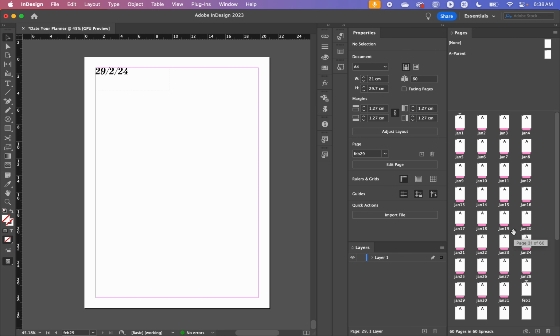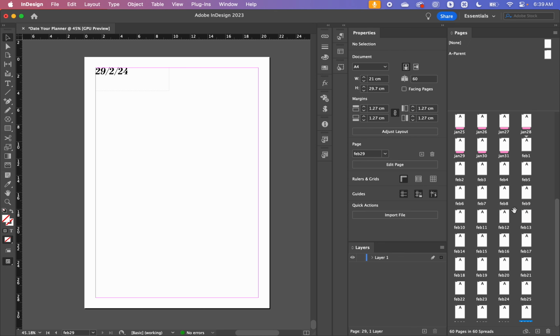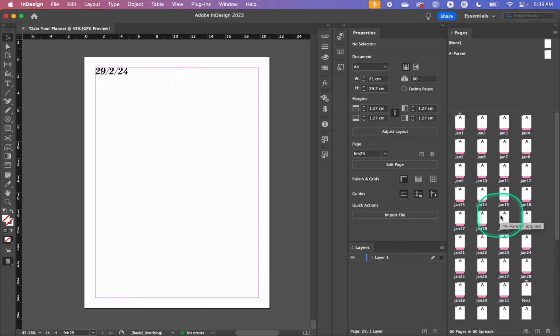You can also use InDesign's INDB feature, InDesign Book, to make your planner. How an InDesign Book works is it can take multiple InDesign documents that you have and combine them into one PDF file, and you can hyperlink between those documents. So if you're creating something like a digital planner, you can hyperlink between all of those. I can show you how to do that in a later tutorial. But with this method, you can stay just inside this InDesign document. It just might get a little confusing to see all of your pages like this.